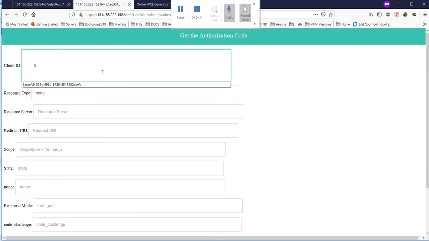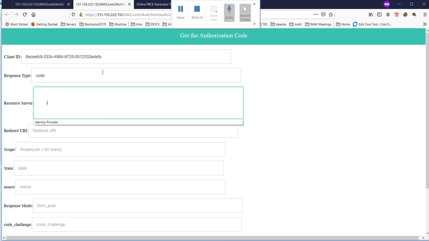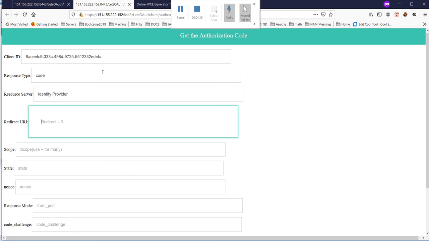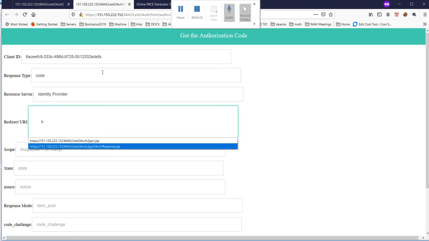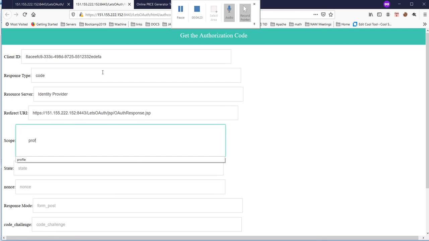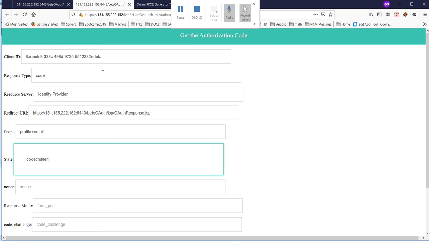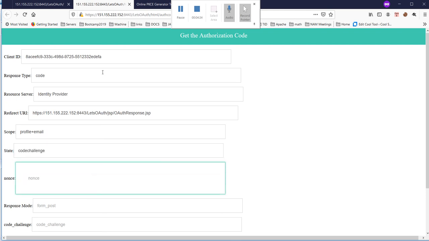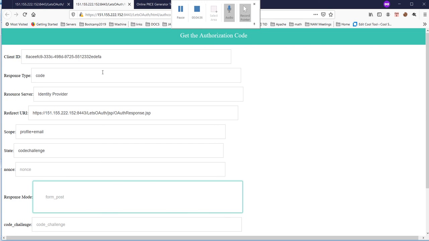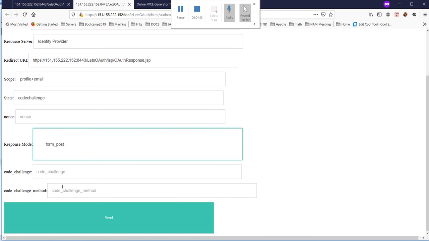Send your different values: redirect URI, the same scope. I will give profile plus email, state, code challenge, nonce, leave this for the time being. Response method, I'll give form post, and we need to give the code challenge and the code challenge method.